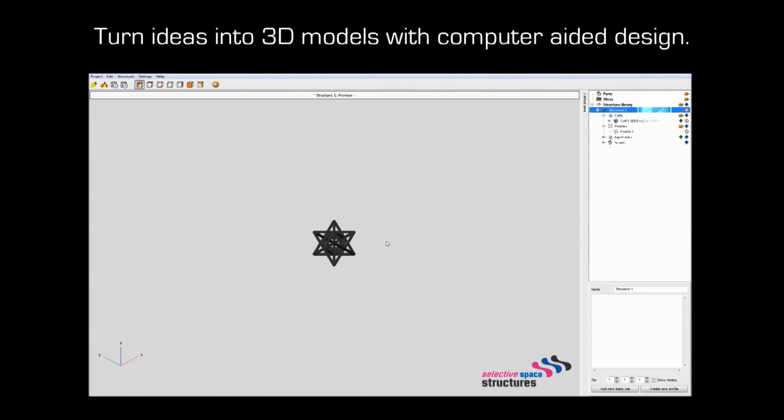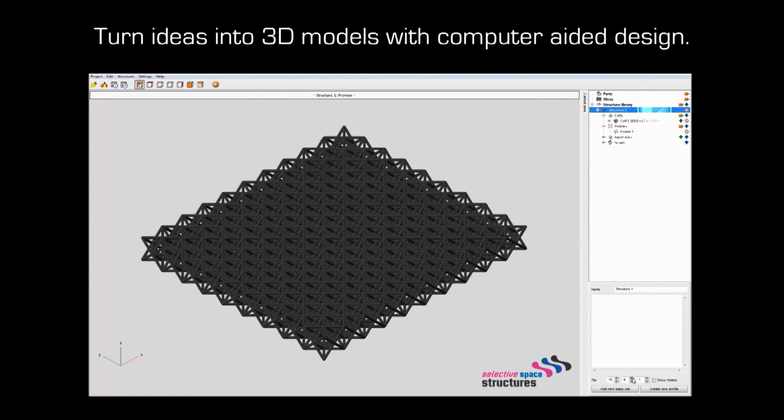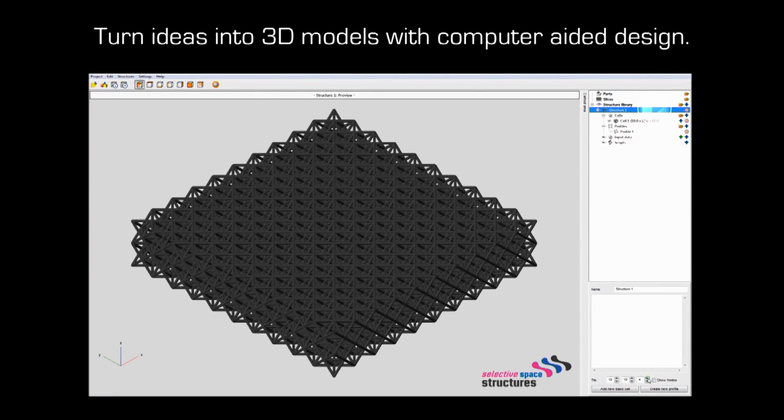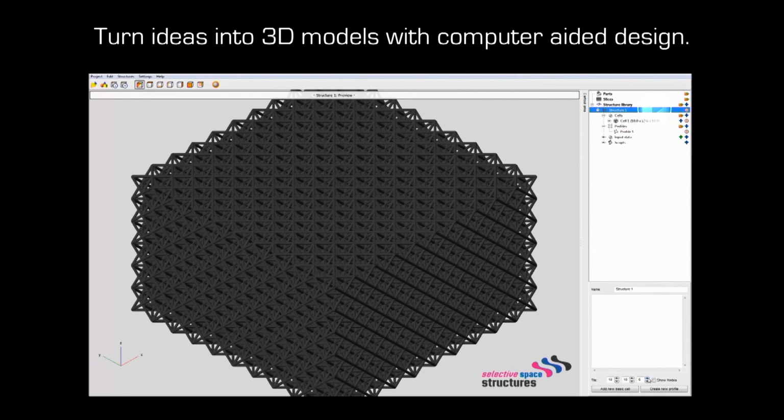I have this little unit cell, and I'm going to tile it, or repeat it, in the different directions that Julie mentioned earlier. So I repeat it in the X, and now I repeat it over in the Y, and then I stack it up in the Z. You can notice that as you build this up more and more, it starts to resemble more of your continuous bulk material. But you know that when you zoom in close to inspect each of the elements, you're going to have this really intricate architecture design, which is something that only you can make with 3D printing.